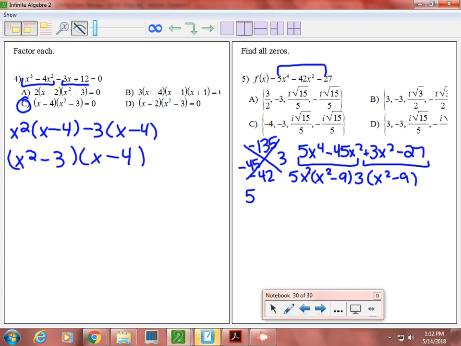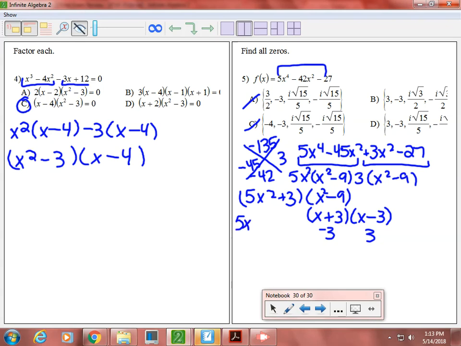Okay, so before we stopped at saying our answer was 5x squared plus 3 and x squared minus 9. But this one's different because we want to actually set this equal to 0 and solve. Well, I also know that this can break down into x plus 3 and x minus 3. And that makes my life a little bit easier because I know that the answer to this is negative 3. The answer to this is positive 3. So I can already get rid of C and B, and then I just have to solve this one.